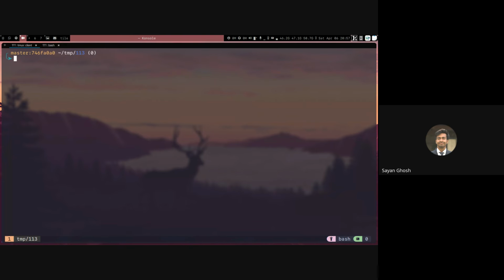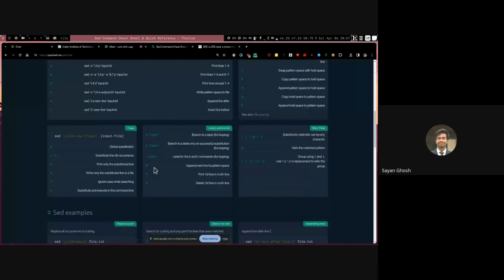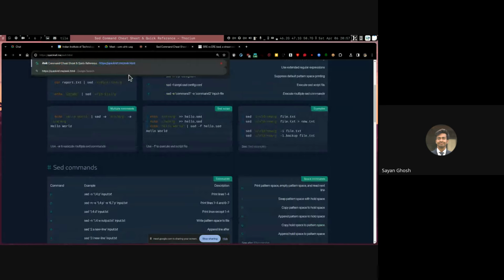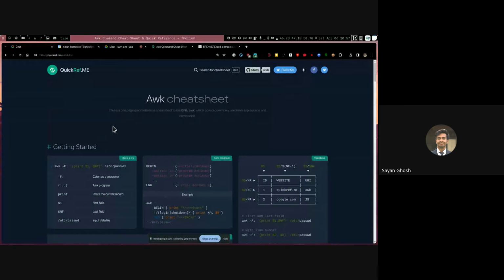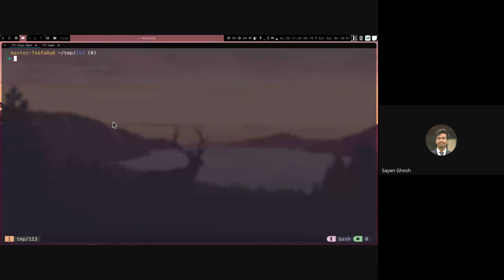So just like we have the sed website, we also have a website for awk. So awk is basically like a programming language in itself. I will not go over all the commands of awk again because we have already seen these. So let us see some of the important things that we can do with awk. The way of writing awk scripts is exactly the same as sed scripts.